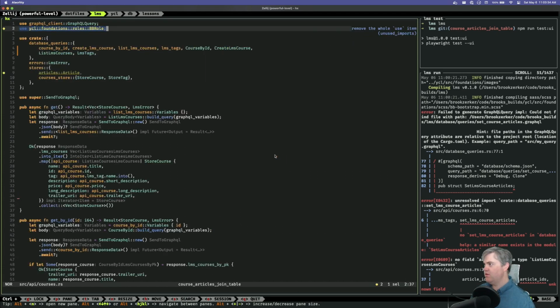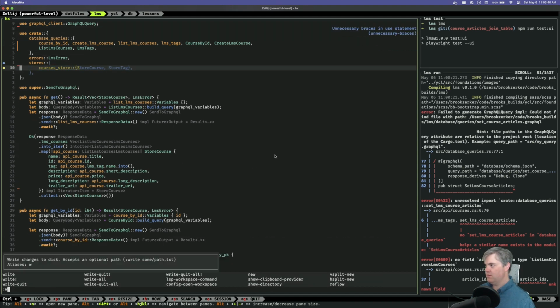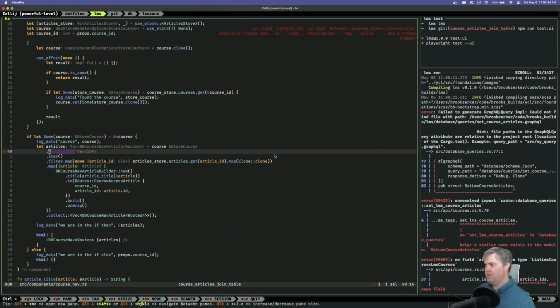Unused imports. You're happy there. You're unhappy. No field article IDs. Right. So yeah, getting the articles now is going to be a new thing.